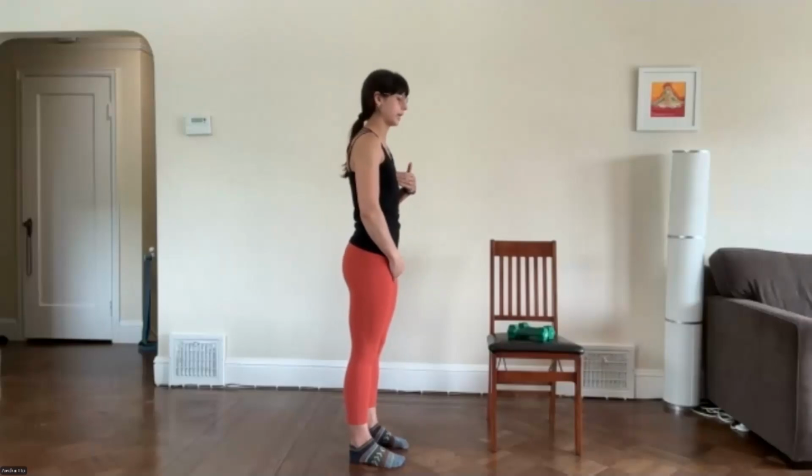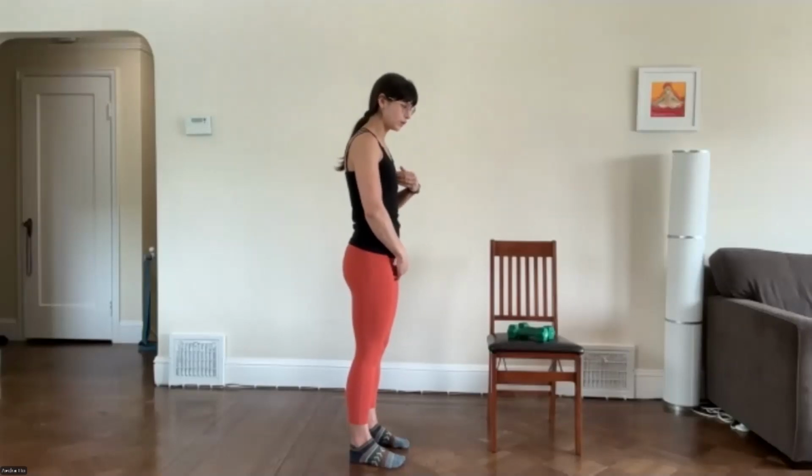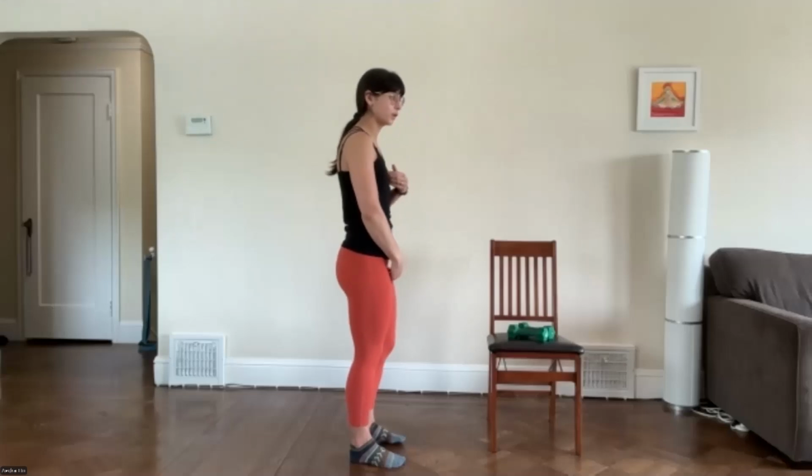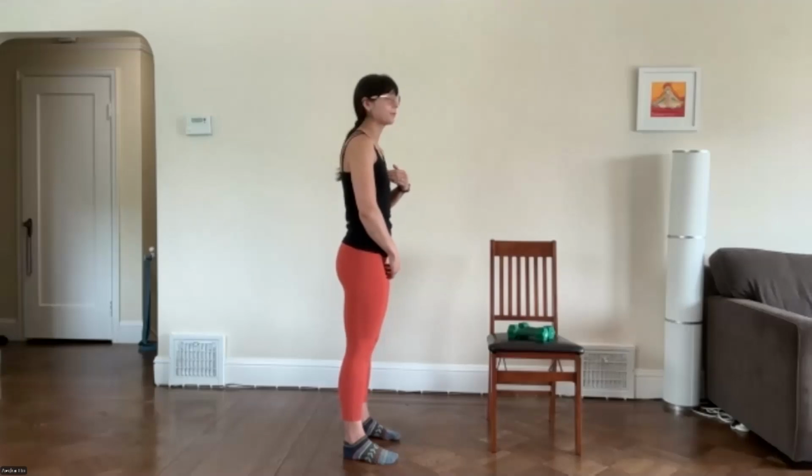So you can always use your hands to find that. And we're going to add some movement of our legs without losing this relationship between our sternum and our pubic bone. And this can be hard to feel. So if at some point it's helpful for you, maybe later today you find a mirror and you find this relationship and you notice, okay, is my sternum and my pubic bone in the same plane?